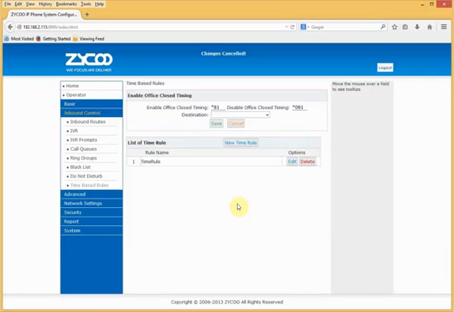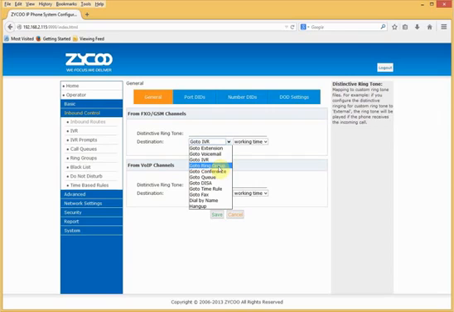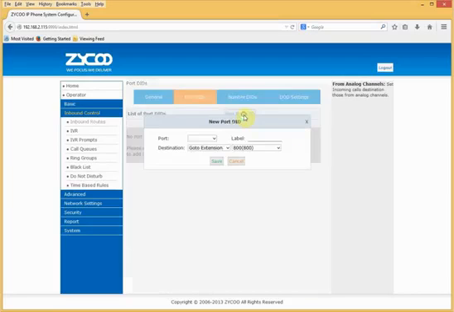We now need to control our inbound calls, and we do this using inbound routes. On the general screen, as we can see, all calls originating from the FXO GSM channels will go to the IVR during working times. We can change this to go to an extension, a ring group, or a queue. Port DIDs can be used in certain instances, so we can define the port. A useful feature is we can attach a label to identify the port. And we can set a destination. So in this instance, it goes to extension 800.